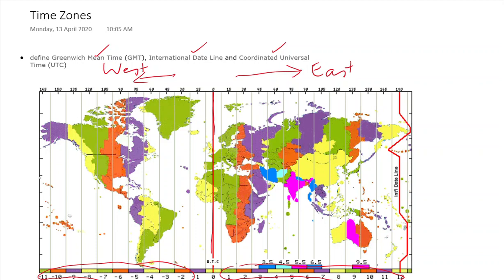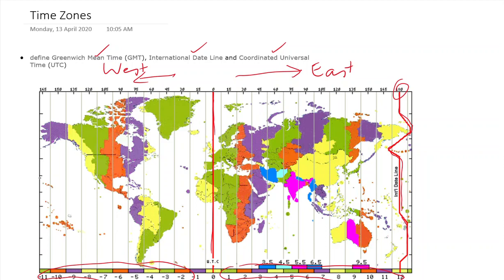As we mentioned earlier in class, the International Dateline over here, roughly 180 degrees east or west of the prime meridian, so on the other side of the world, has this zigzaggy line going through the middle of the Pacific Ocean. Zigzaggy, as we mentioned, because there are some countries that would be cut off, and there'd be a different day on either side of it. So that's why it's this weird sort of zigzag line rather than just a straight number at 180 degrees east or west.